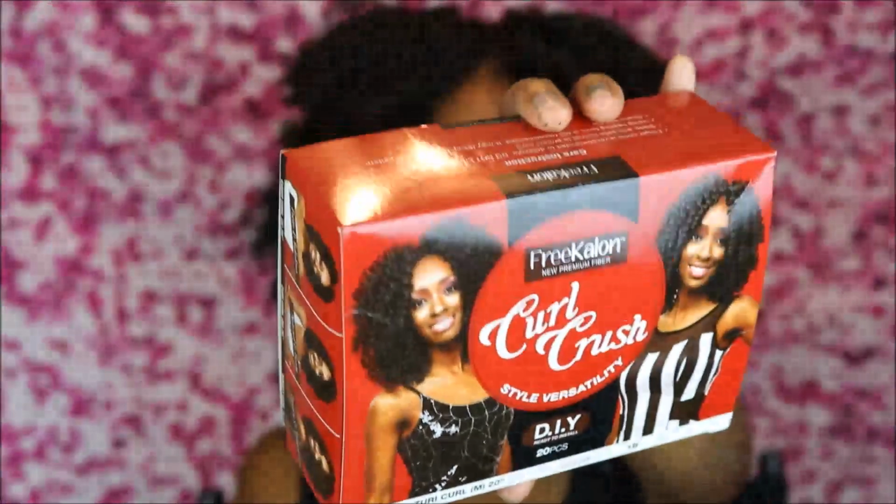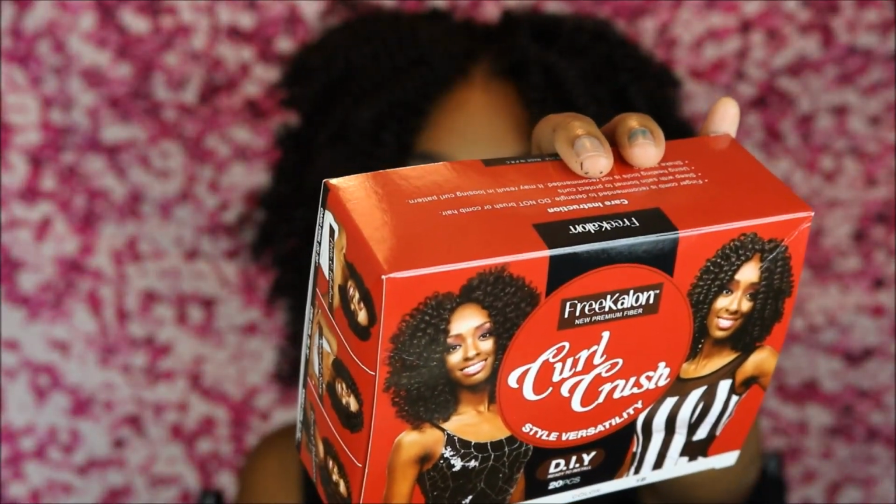Today I'm going to be reviewing this FreeKalon Curl Crush hair. It is in the style Zuri Curl Medium, which is 20 inches long, and it's in the color 1B.